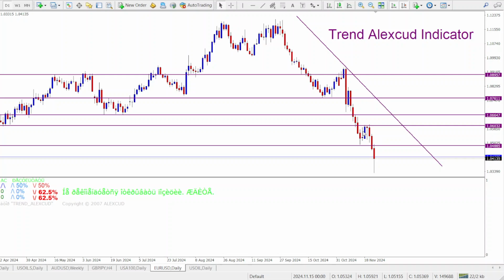indicators are lagging. Indicators follow price. So most of the time, indicators give you a signal later than when the signal ought to be given. If you have a sell signal, let's say you ought to sell around here, or a sell move is about to start, the indicator will not give you a sell signal immediately that the sell move is starting. It will likely give you, let's say, maybe some pips away.